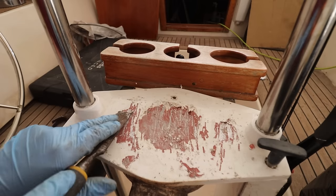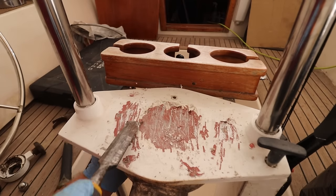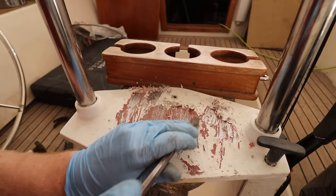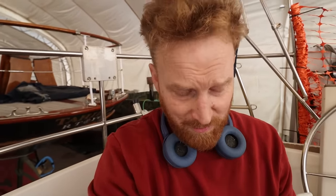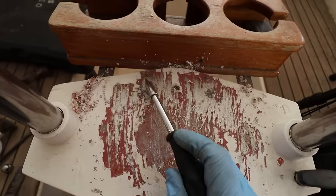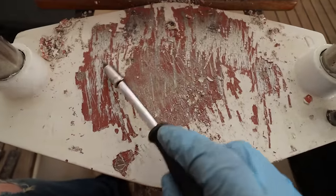The screws are hidden under quite a large amount of paint, so let's see if we can liberate them. This is like the worst scratch card ever. You know the saying, sometimes things have to get worse before they get better. Now seems like one of those times. Amateur excavation has found 1, 2, 3, 4, 5, 6.